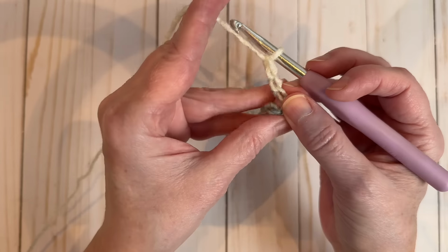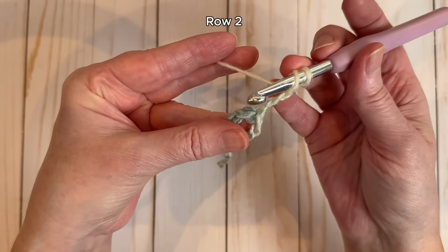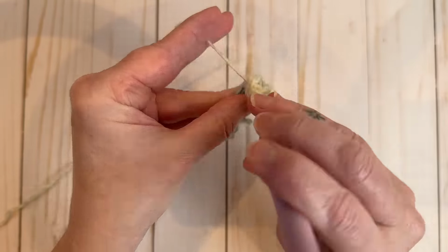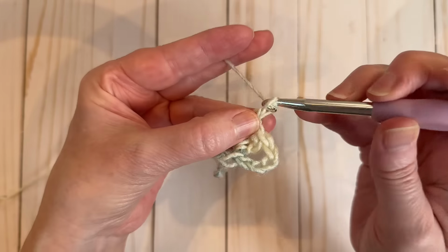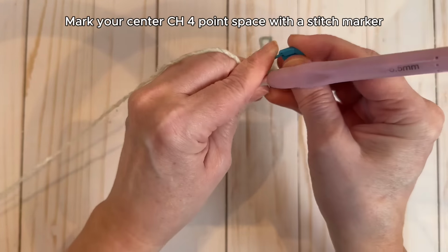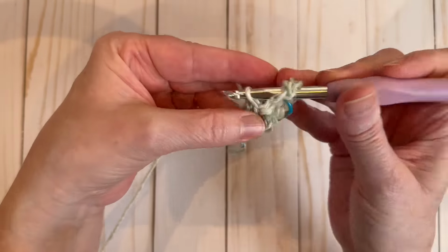We're going to bend our tail here and put it underneath our work so that we crochet over our tail. And we're going to place 2 double crochets right into the center of the ring. So place 2 double crochets right inside that ring. We're going to chain 4. This first chain 4 is going to count as our point of our shawl, so we're going to mark that with a stitch marker. And then we're going to place 2 more double crochets into that same ring.